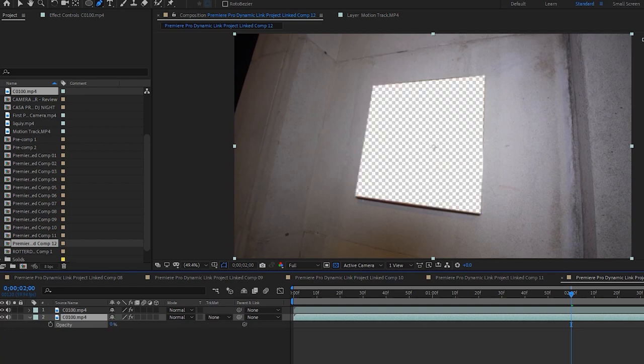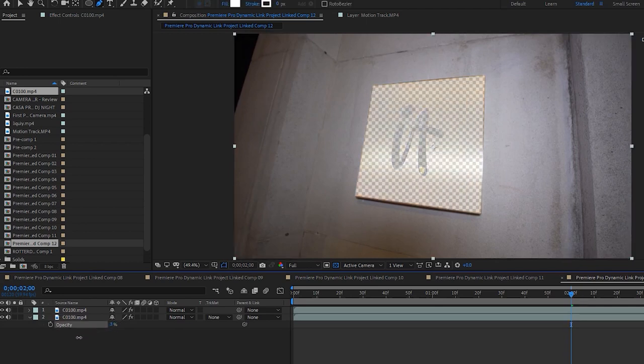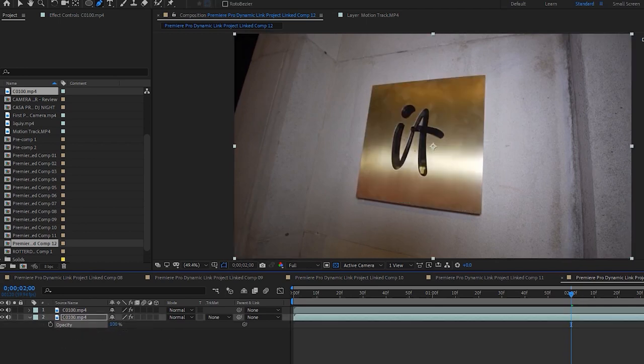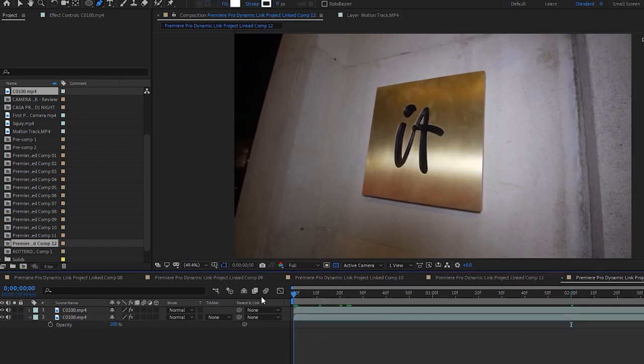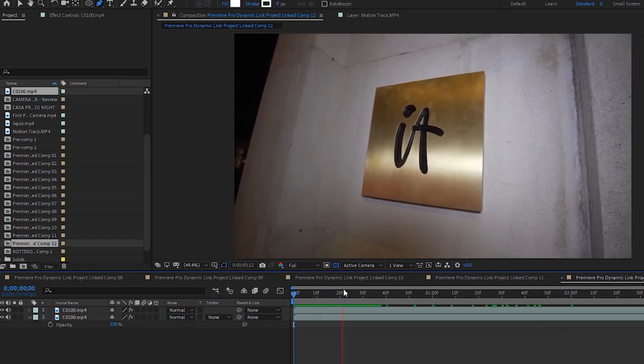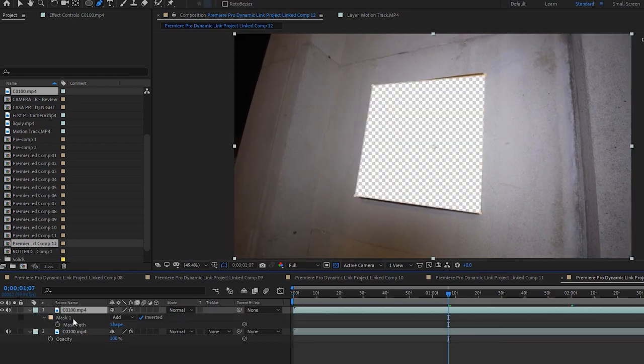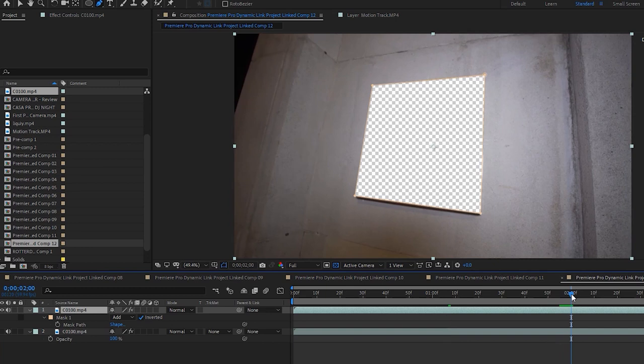We want to be able to turn it off as we go through, or actually use a transition on it, which is what we're going to be doing, trying to use some sort of transition, whether it be a cross dissolve, probably something that's a little bit more sharp. Something that can wipe it out, right? But overall, here we are. We've got our two layers. One of them has been masked out. However, the mask starts at 2 seconds right here.